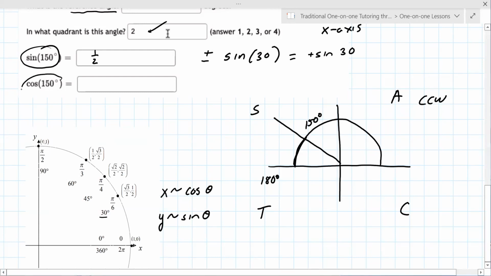So for cosine 150, it's plus or minus cosine of 30, because 30 is the reference angle. And then we have to decide whether it was positive or negative. Well, in the second quadrant, which is where the original angle, 150 degrees, is, not the reference angle, cosine is negative. Again, that's because sine is positive, so everything else is negative. That means cosine is negative. The cosine of 30 degrees is the x value there at pi over 6, or 30 degrees. So it's negative square root of 3 over 2.